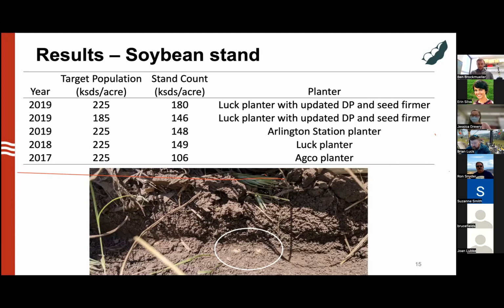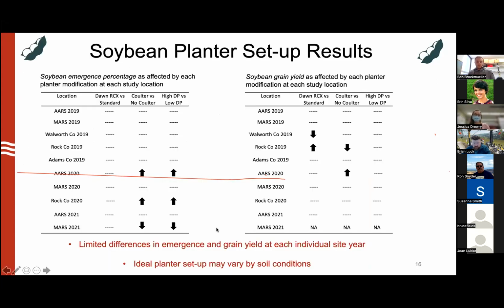Jessica, I think you can go on to the next slide. So, taking a look at some of the results here, I'll draw your attention first to this table on the left side. This is looking at soybean emergence percentage by the different planter modifications we had at each of our different locations. Along the left side, you can see all the different locations across the different years. We had 10 of them. Anywhere you see a dash, that means we didn't see any statistically significant effect from having that modification. Anywhere you see an up arrow versus a down arrow, that demonstrates positive or negative effects of each of these modifications.